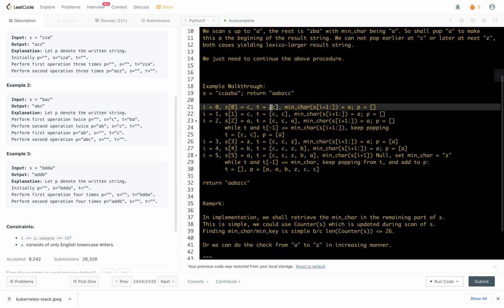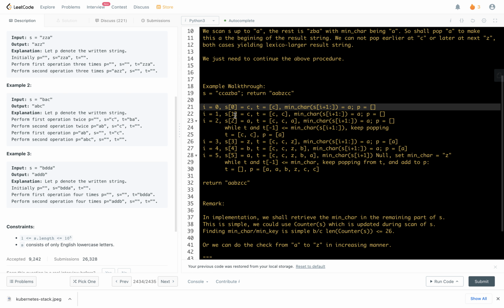In this case, this is the stack state, this is the min character of the rest, and this is the print list state. Actually, we do not need to use a print list in the coding, but we use this for clarity and for the ease of explanation.